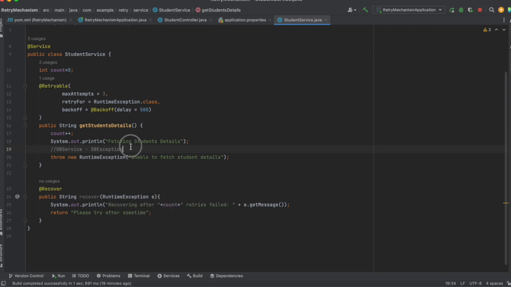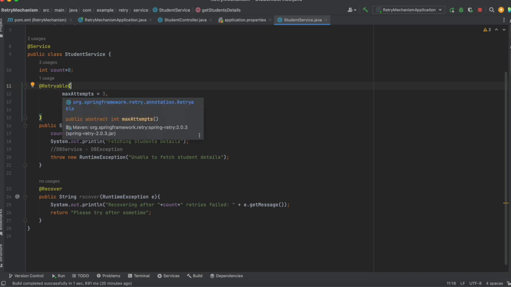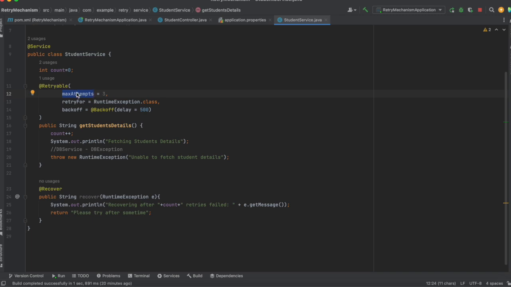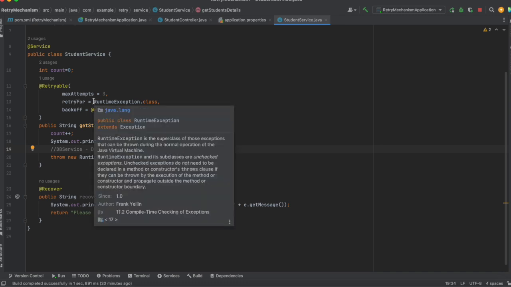But what we are doing here is that we have written this @Retryable annotation. The reason is that this is the Spring provided annotation where we can define all the configurations, like the maximum number of times these particular functions will be called to retry this service, and for what exception.